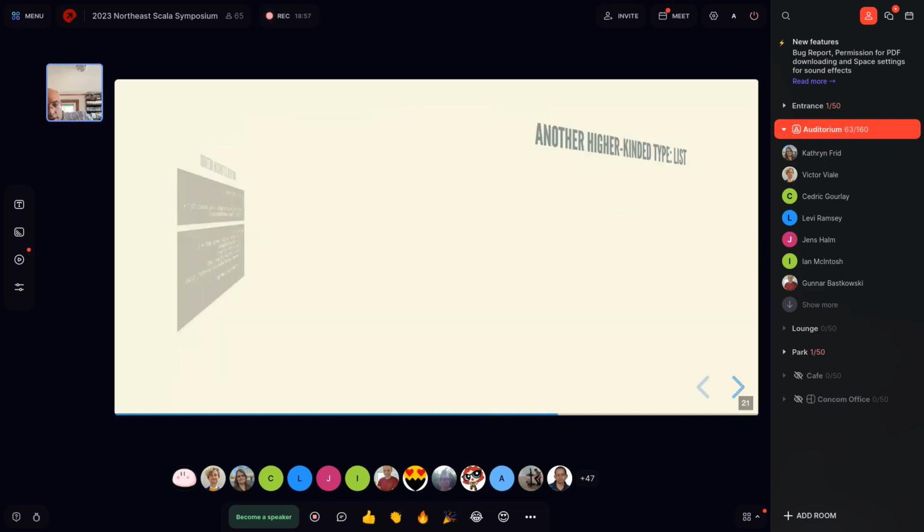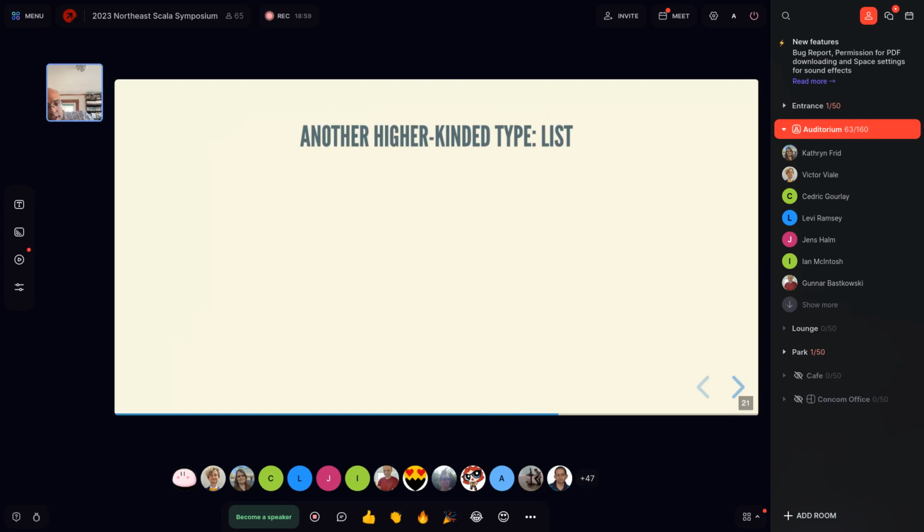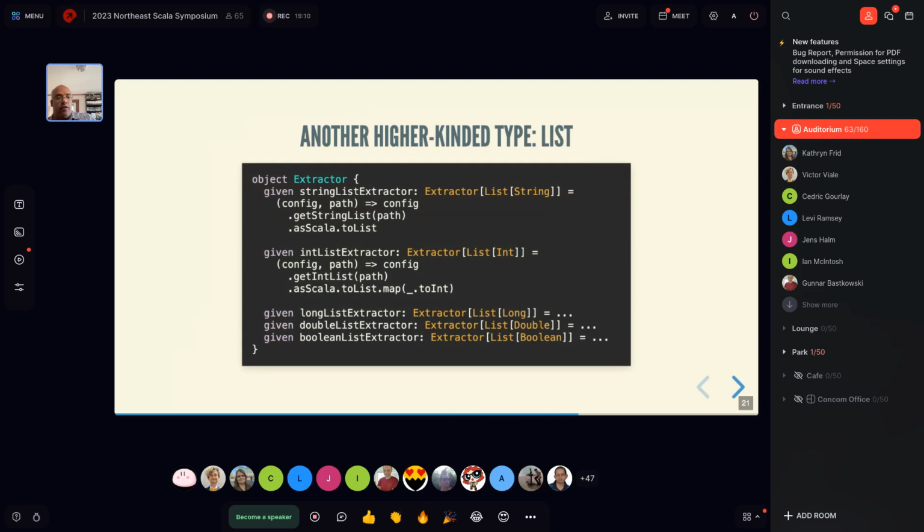What about another? Let's take lists. One thing about the Typesafe config library is it provides lists for a lot of primitives. And so we're going to go through and add a bunch of list extractors.